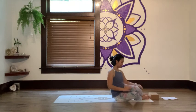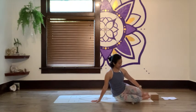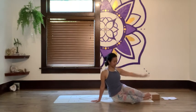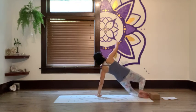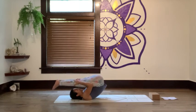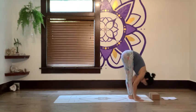Drop both legs to the right side. Right hand down and then press the hips up, open the knees, come into a variation of a clamshell and lower your hips, swing the legs to the other side, press the left hand down, hoist the hips up and open, clamshell on the second side, lower the hips and roll back. Halasana. Inhale, bend the knees, come up to squat and all the way down to forward fold.